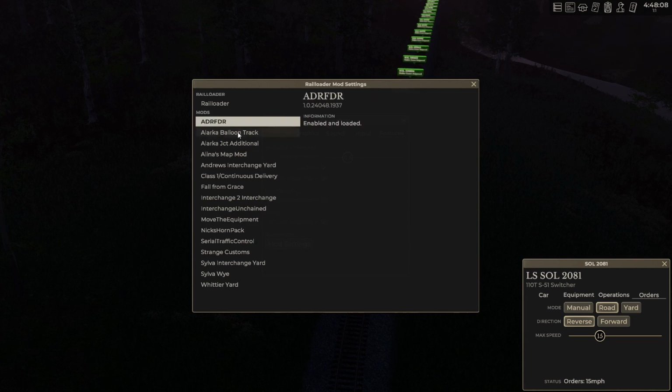All of these right here, this is ADFR, this is Kevin's Dirty Chute. This is the one that allows you to use Robinson Coal to refill your captive service coal cars to fill up your towers.